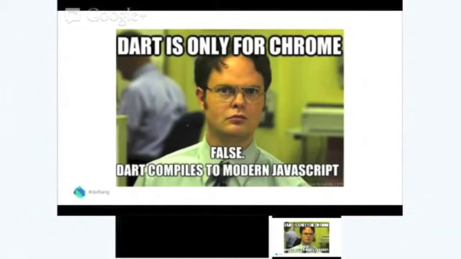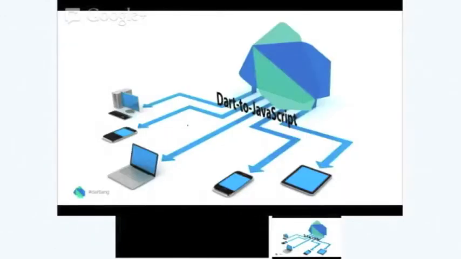Now, one of the most important things to realize about the Dart project is that it is not only for Chrome. Dart compiles to modern JavaScript. This is critical. The modern web is on phones, tablets, desktops, laptops, notebooks, Chromebooks. And Dart certainly is a new language with new syntax and semantics, but thanks to our compiler to JavaScript, you can write a Dart app and run it across the modern web in modern web browsers. And so this is a great way, again, to bring in developers from all different platforms, write in a language that they find familiar and productive, but then still deploy across all those targets that help them reach their users.